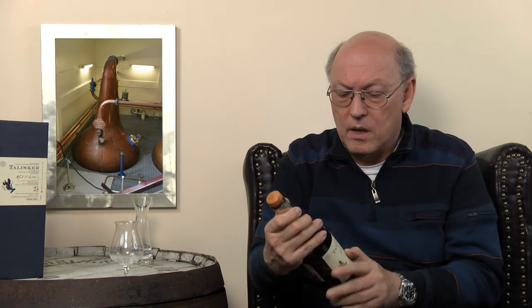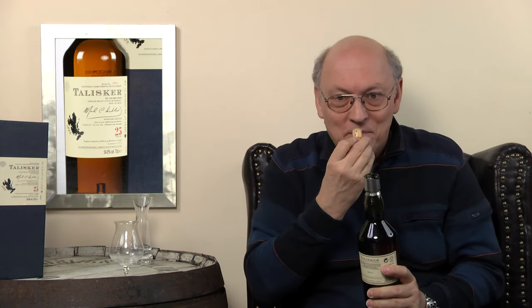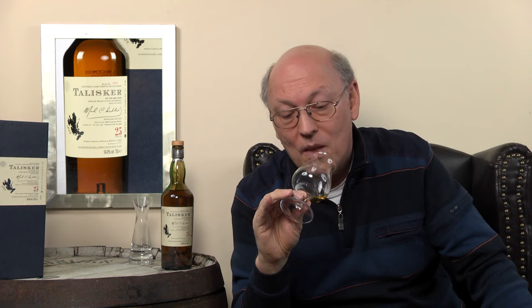I visited Talisker in 2004. This is bottle 3,582. A wonderful smoke on the cork — there's more behind. Just take a minute to smell the cork. Not too much — I still have another whisky to taste today and I have to dilute this whisky a little bit. Otherwise my taste buds would be a little bit paralyzed and the next one would have difficulties going above this one.